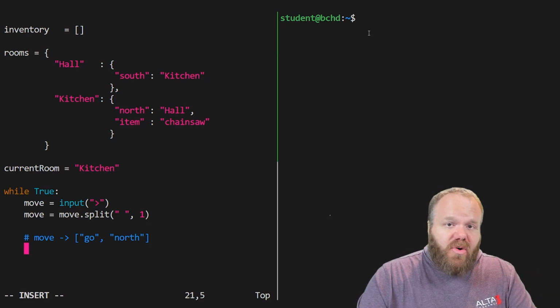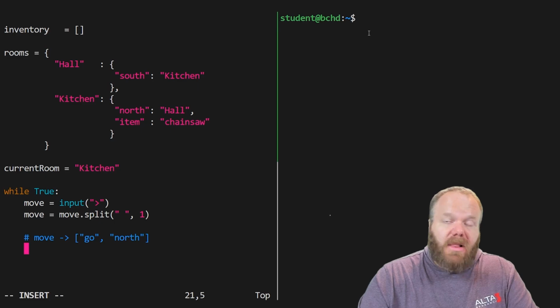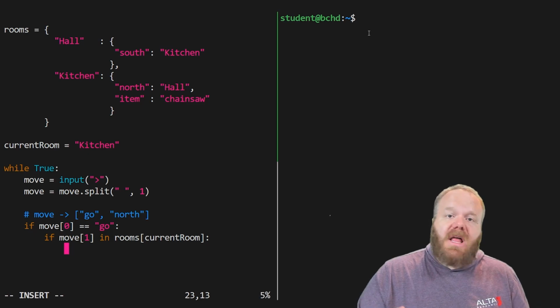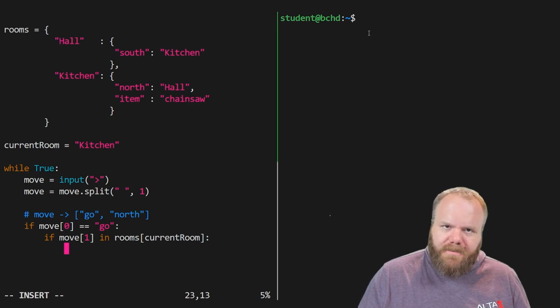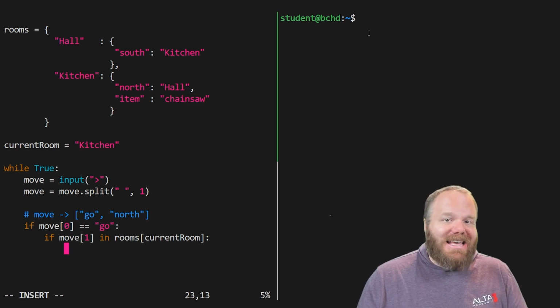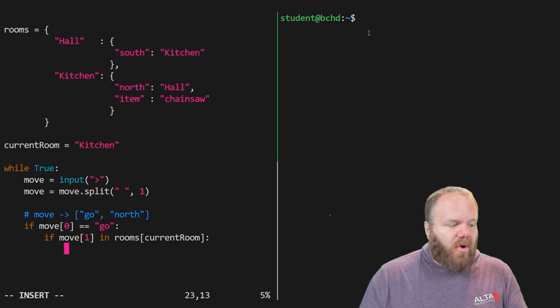We're using the same trick as last time, where move has been split. And we know that if the first thing that is entered is actually a verb like go, then we can simply add a condition checking for that. Now, the logic here is going to be slightly different from picking up items. So what we're going to do is we're going to check. If you say that you want to go north, we need to look inside of our dictionary. Is move 1, so north, inside of rooms, current room?